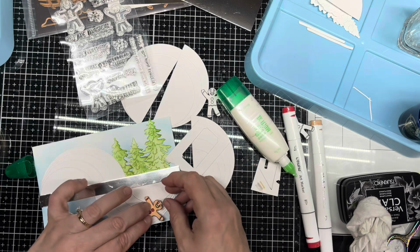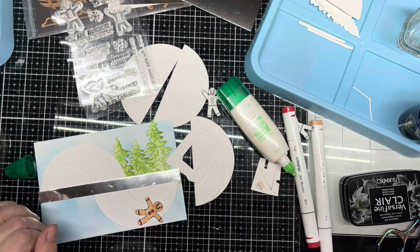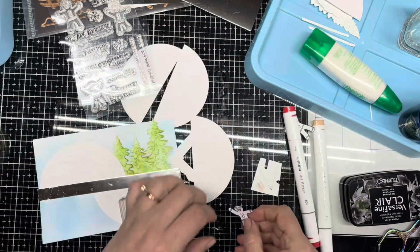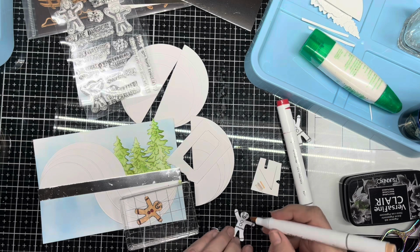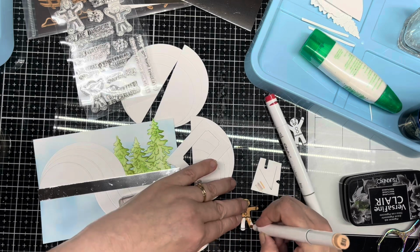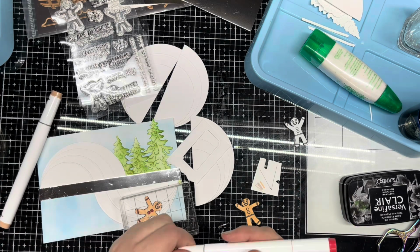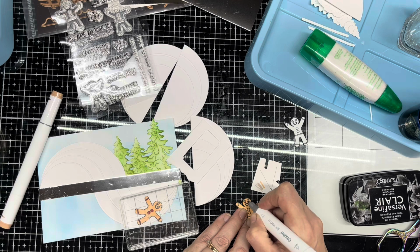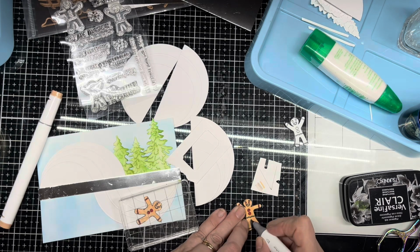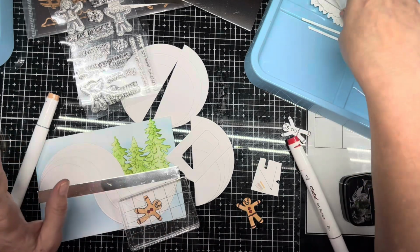And then I have another guy. Oops. Well, let's just hold that down. I have another gingerbread man that I thought looked like he was skiing. So we're just going to color him the same colors. These are triplets going out skiing. Now you could get fancy and do some shadowing on here. But I thought he looked like he was skiing.